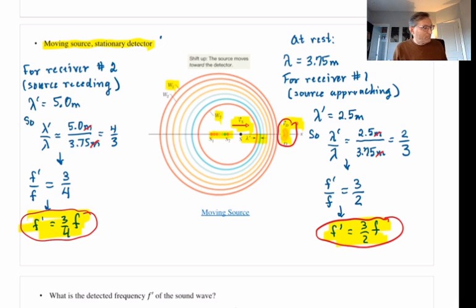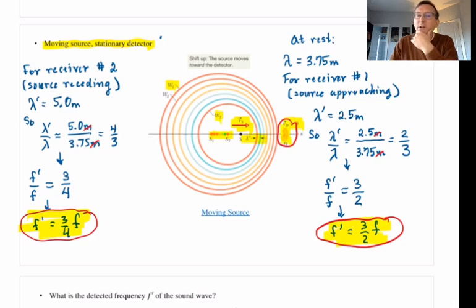Now, we want to be able to handle those two cases combined, because you could certainly have a situation where the source is moving relative to the medium and the detector is moving relative to the medium. And then the big question is, what frequency is the detector going to detect? We need to derive the formula for calculating that detected frequency. I'm not going to go through all that math and physics, but it's good stuff, and if you want to see it, read section 7 in chapter 17.